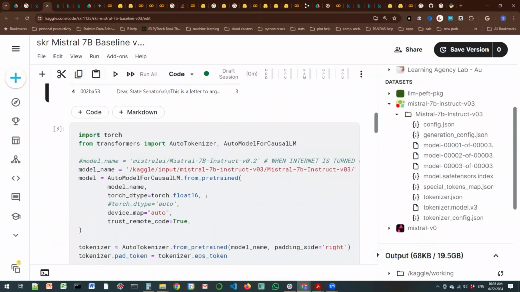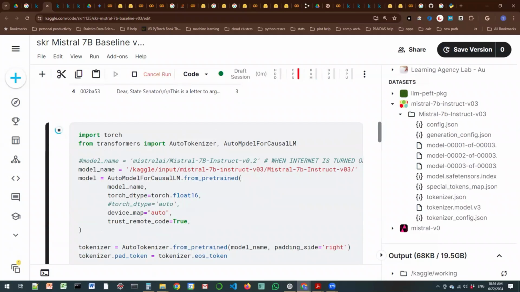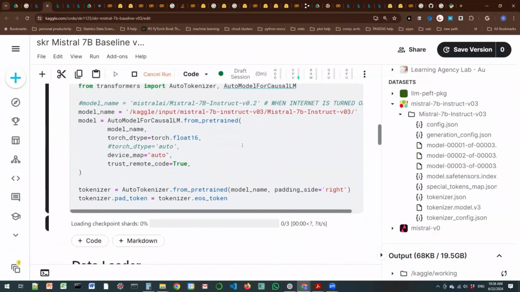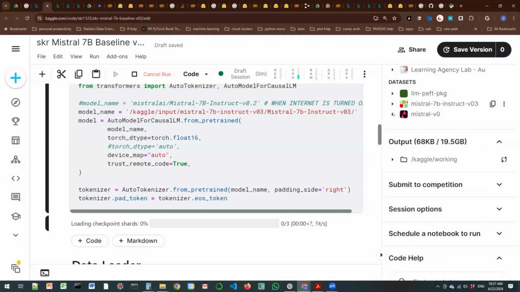Okay, so now I'm running it with just specifying torch dtype float16. Let's see what it does. Yeah, I think it gives an error even in this case. Here it says that from BF16 to float16, you just have to pass in torch dtype, and it converts it.